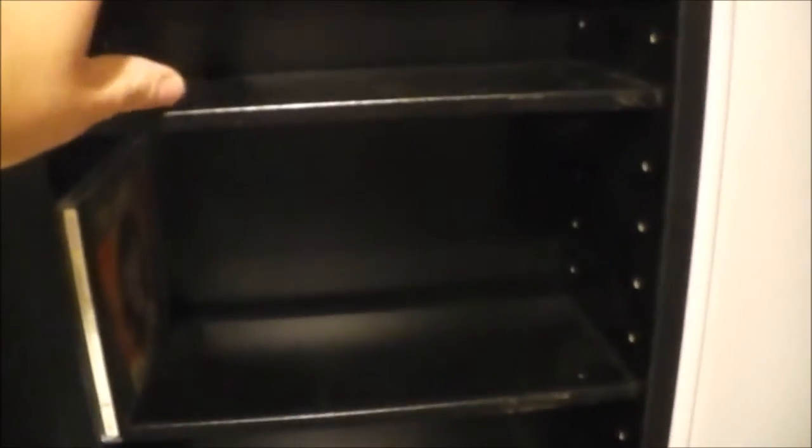Yes, I could move some around, but the problem is if I accommodate different sized media, some of the shelves will actually be unusable — they'll be too short to use for any media. I might do this because I don't have 1,040 CDs yet. One day I will; I'm getting there. But currently I don't. So what I might end up doing is one side of this I might rearrange for DVDs. But right now, I just wanted to show this part of the video with the unit entirely empty.